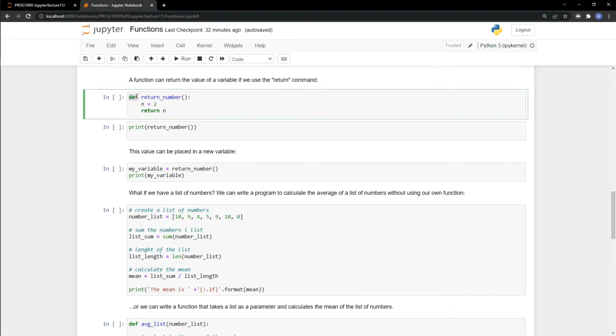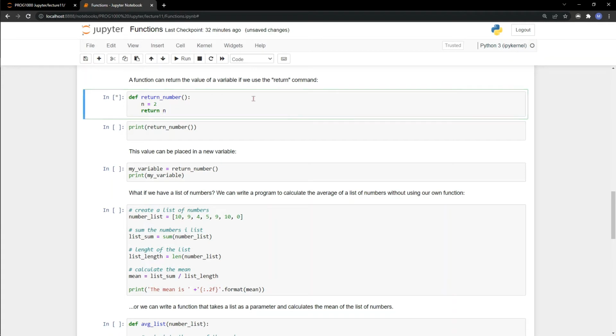So here we define our function called return number. It does not take any parameters, but when we call this function, we are going to run 2 lines of code. We're going to set the number 2 in a variable, and we are going to return the variable.